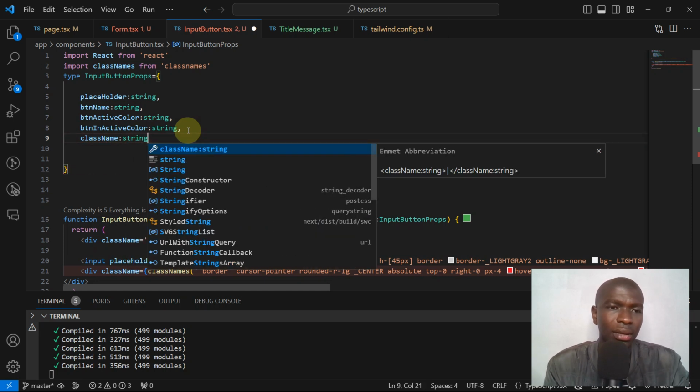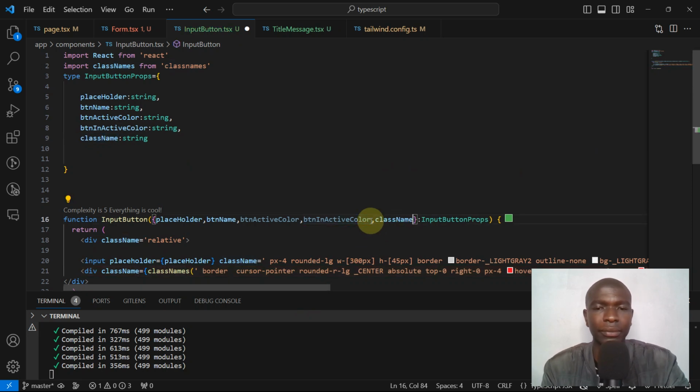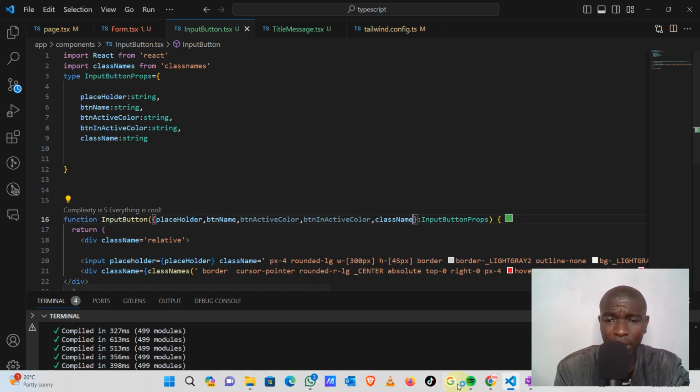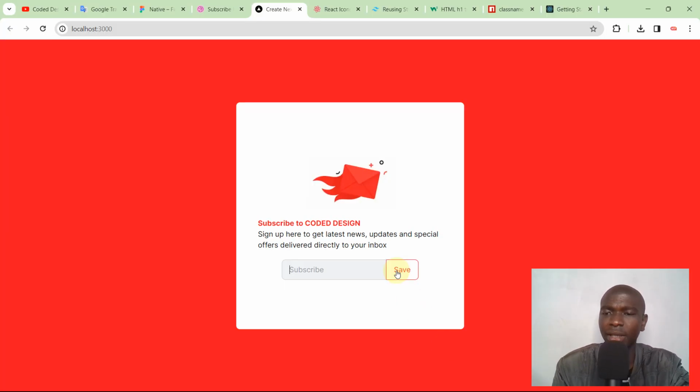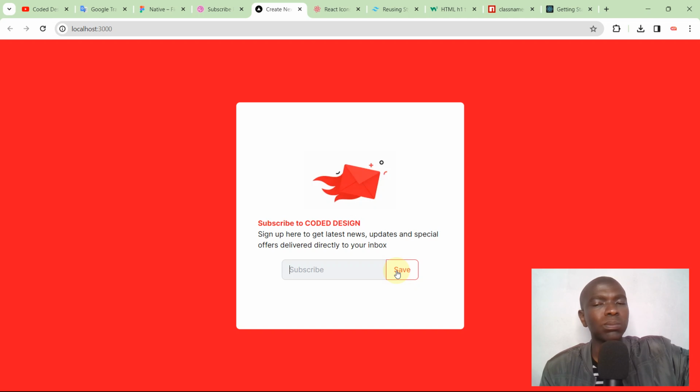It's going to be a string. And from there, we need to add it here also, as you can see. So now our button is back to functioning as normal.